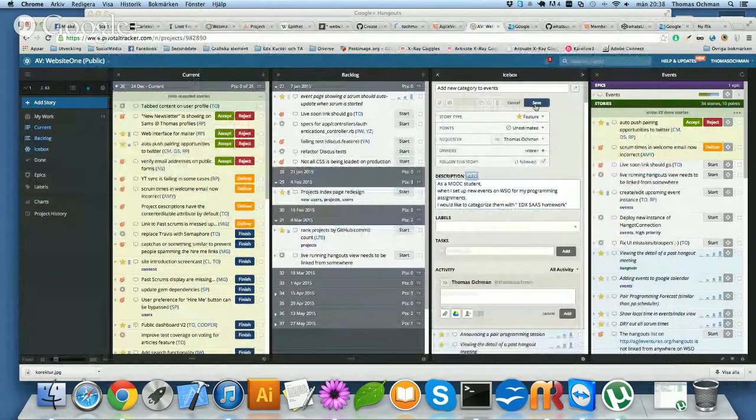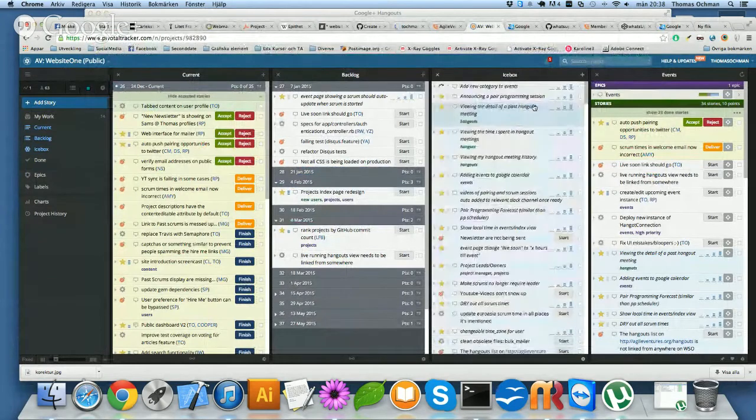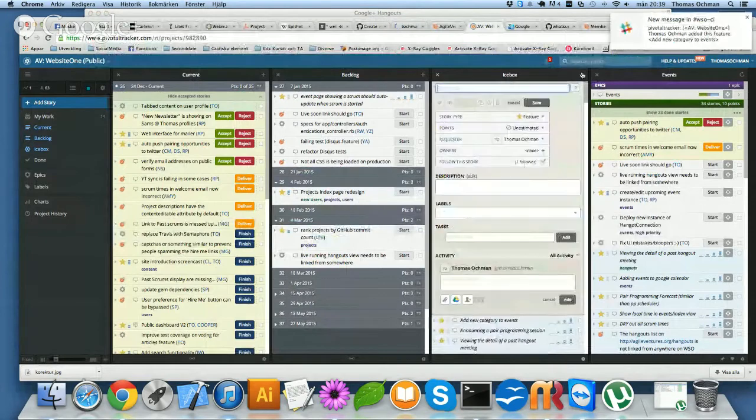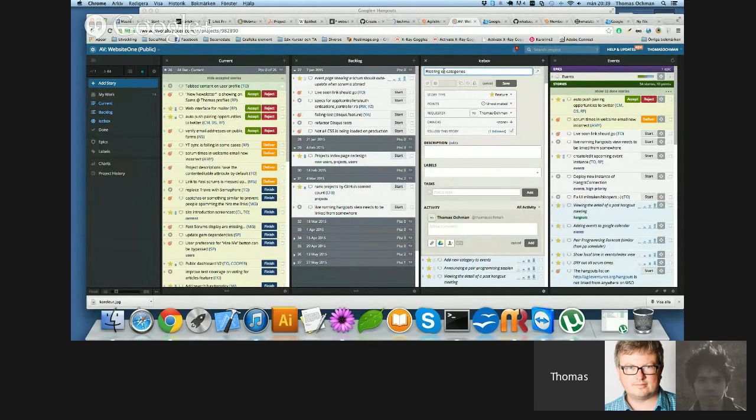So that's done. Save and new. Filter. Holding this lightsaber. Who said that?